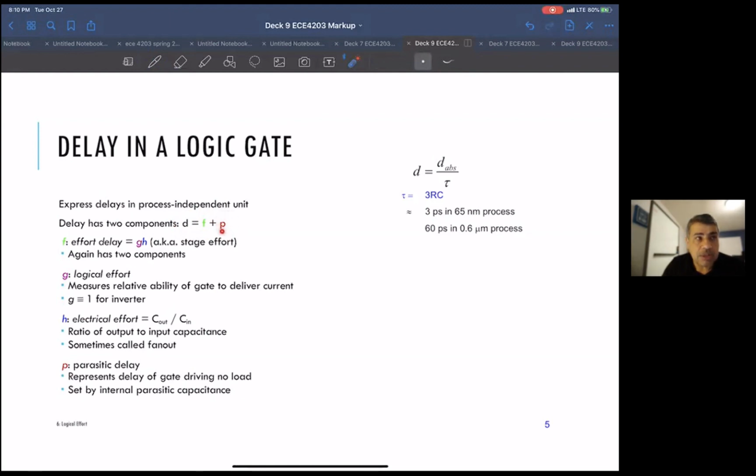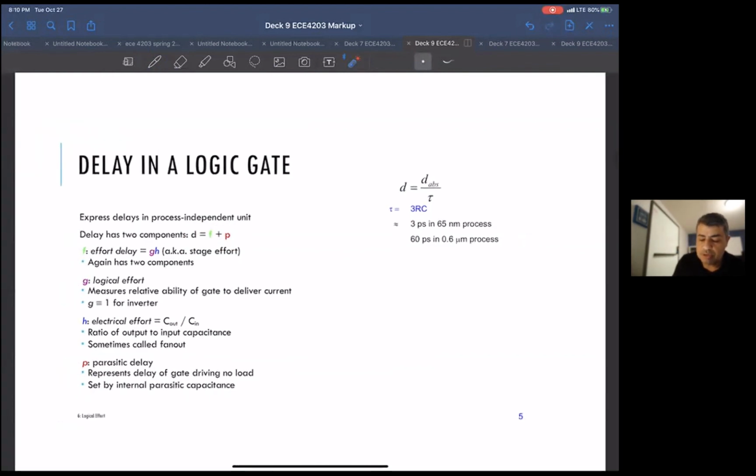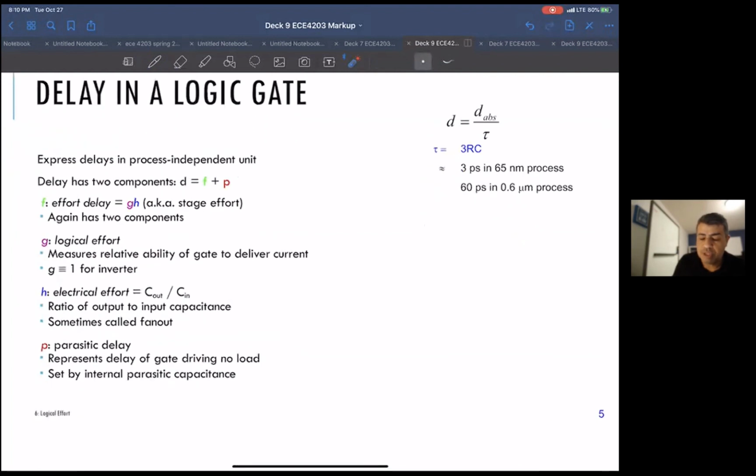This is the capacitance of whatever device itself. And then F is what's called the effort delay. That means the effort to drive a load. So it's got those 2 components. Some of this you are going to have to just trust me on, because it'll take a couple of steps before we get anywhere interesting.